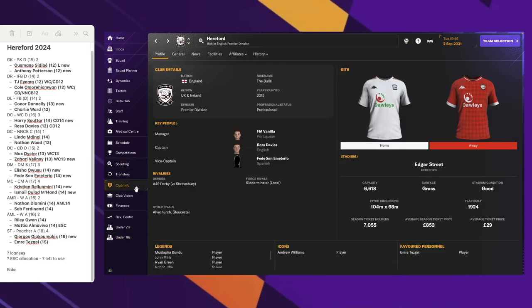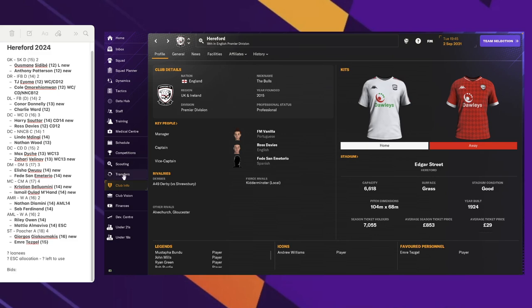Club info. Emery got made favorite personnel. Not unsurprisingly, he had a really good season last year with lots and lots of goals. Even though he was injured for about a quarter of it, it's really good to come out and still be fighting for goal scorer of the season as well. Season tickets are actually above the number of seats that we have, which is a bit strange, but it does explain why we're selling out the stadium all the time. The average season ticket is nearly £1,000, and £29 for an average ticket.